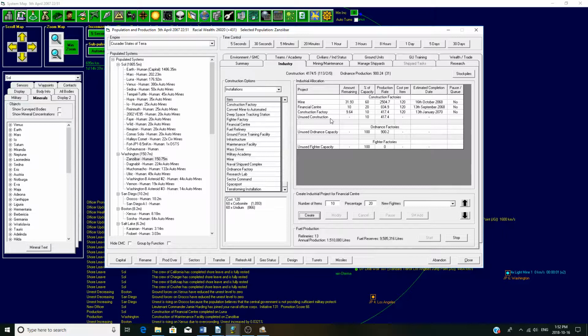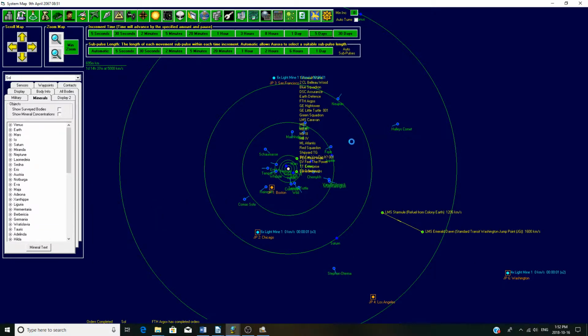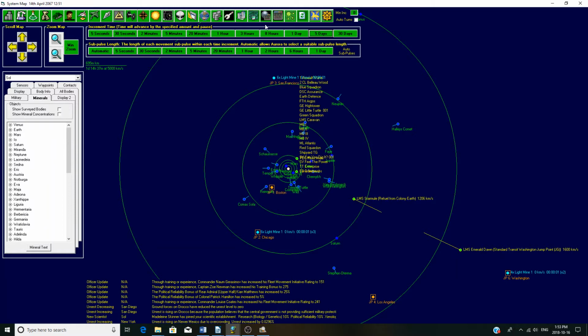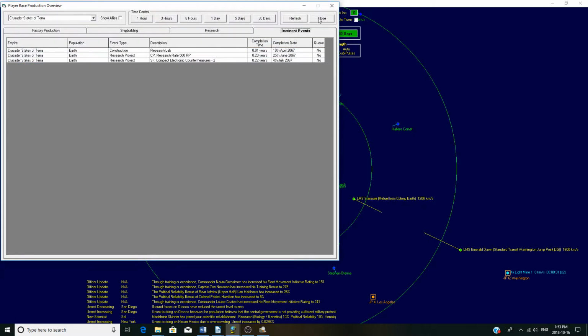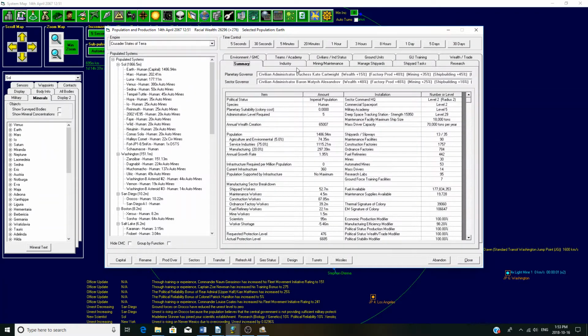10%. Do I want anything? No, just sticking in the mines for now. Anything? No. Okay. Earth. Can we afford more? Can we afford more labs at this point? Population? No. Yeah, let's go.